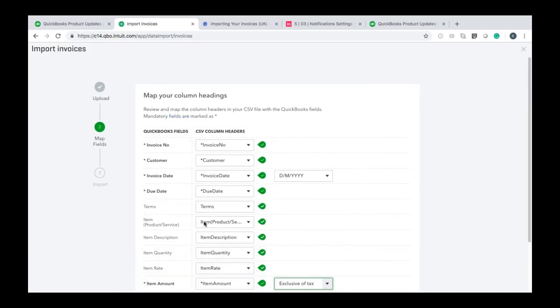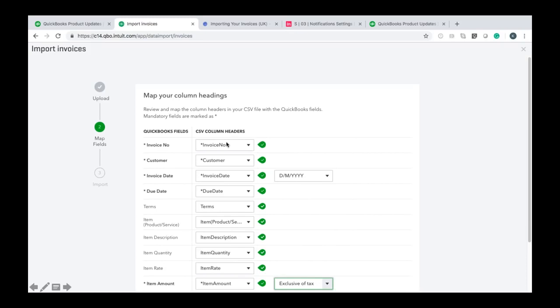Now, this is where you would then map the columns within the CSV file to those that are in QuickBooks. Now, if you've used the example file that I showed you earlier, that will happen automatically because you set that up so it does it straight away. If, however, you have decided to use your own CSV file with your own headers, you will have to manually make sure that the data in those columns aligns with what goes into QuickBooks.